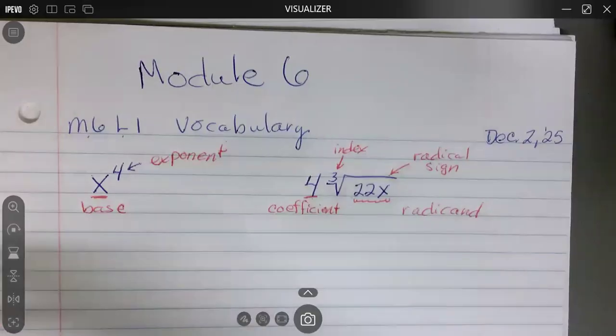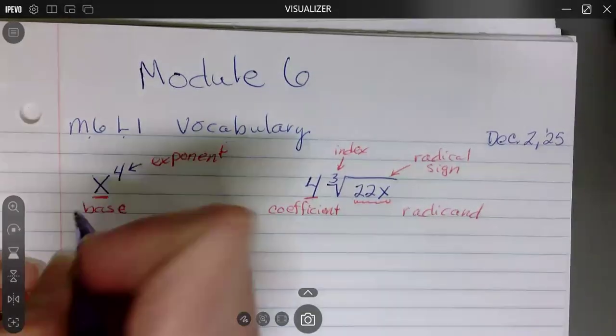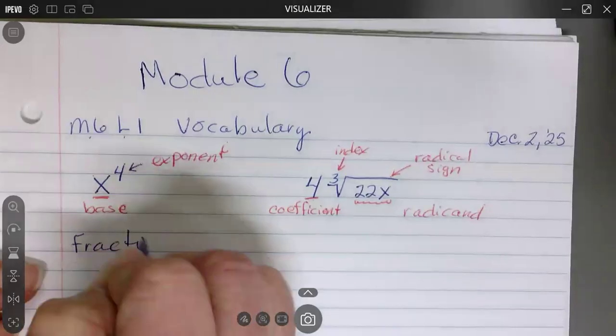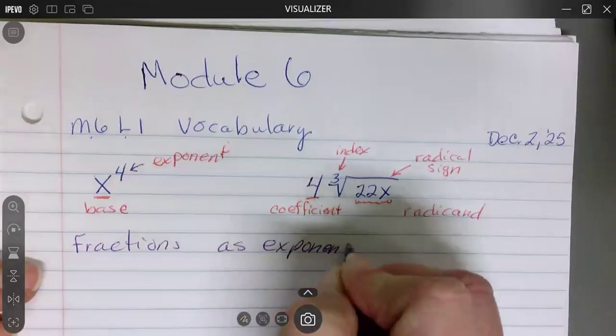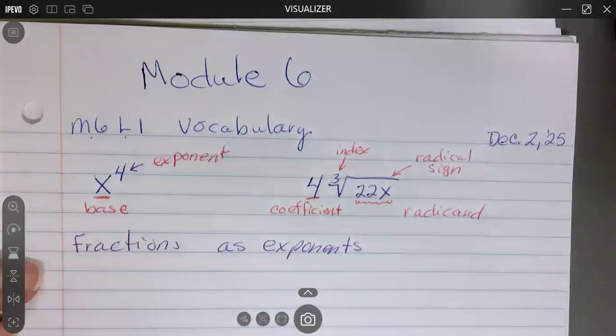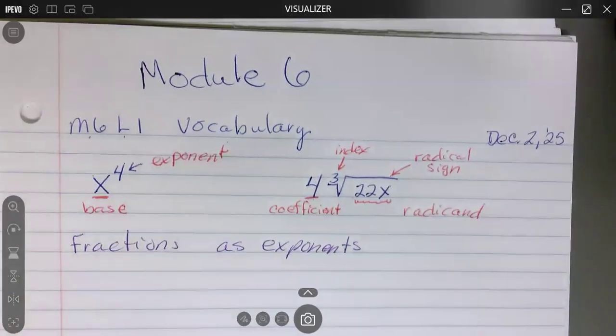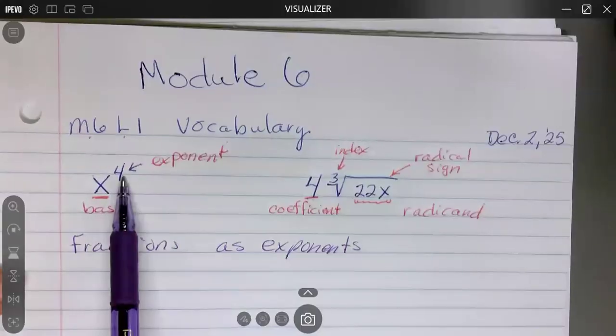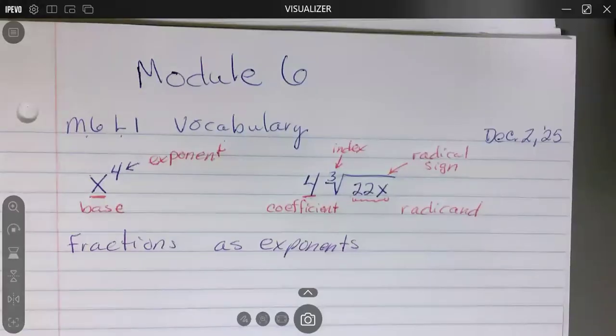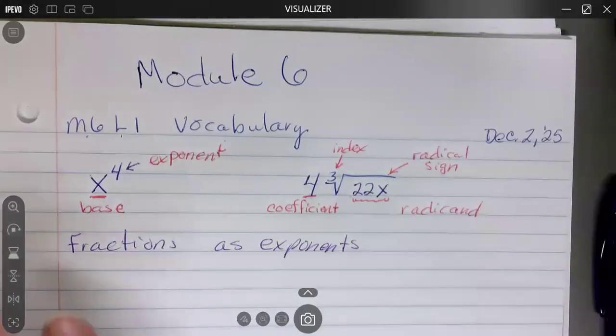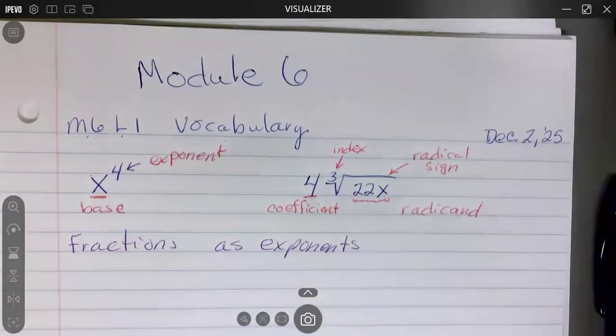But now for Algebra 2, we're going to look at fractions as exponents. And so you have to take all of the rules that you learned about fractions back in like 4th and 5th grade and be able to use them when you have an exponent that is a fraction. So before each explanation, I'm going to review how to deal with fractions for that section as well. So first of all, when you have a fraction as an exponent, it is representing a radical sign like this.